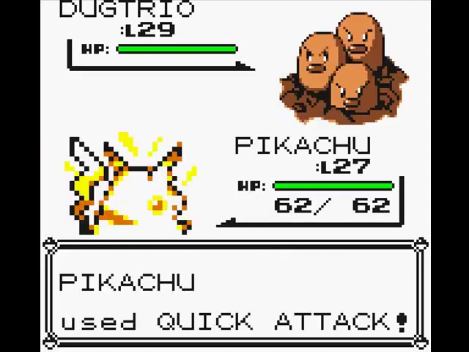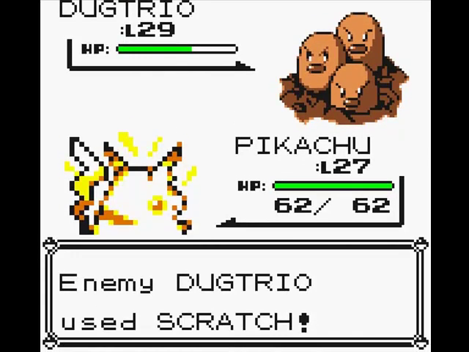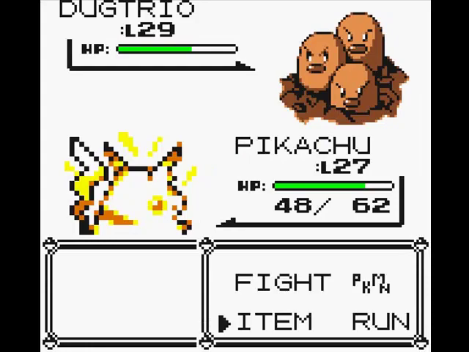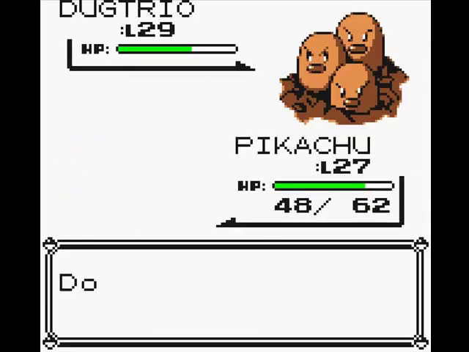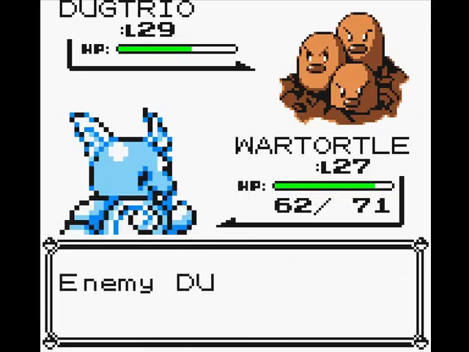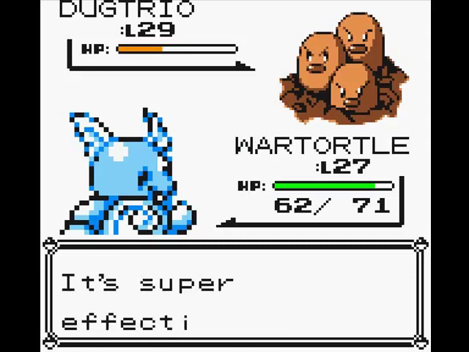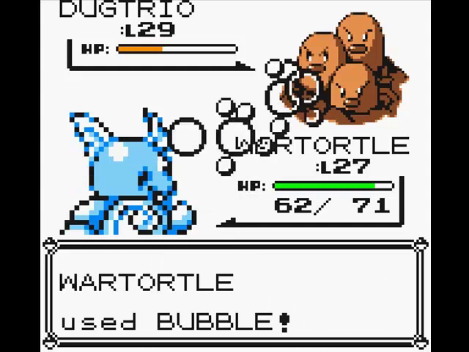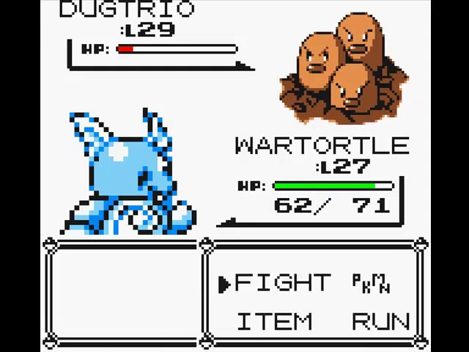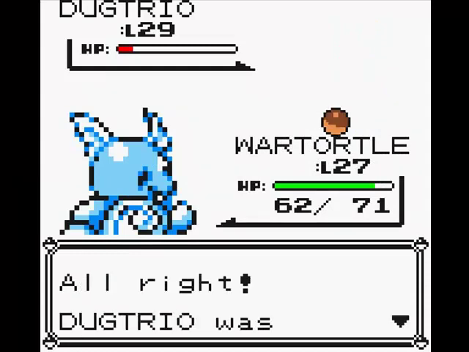Pika! Critical hit. Ow! Ow! Ow! Okay, Pokemon War Turtle. I'm surprised they haven't dug yet, in all honesty. Bubble. Yeah, you go ahead and do that. I'm cool. Yeah, you're right, it failed. The speed fell. Up, down, AB! Yeah!